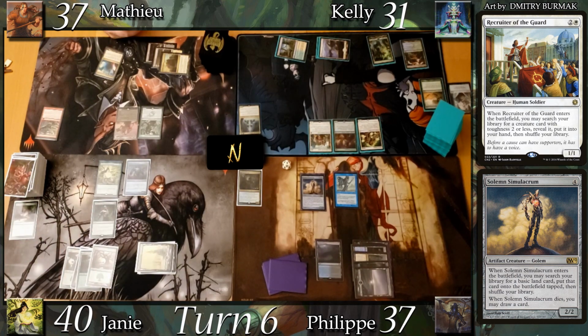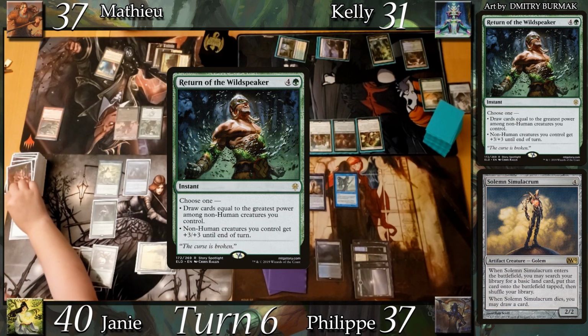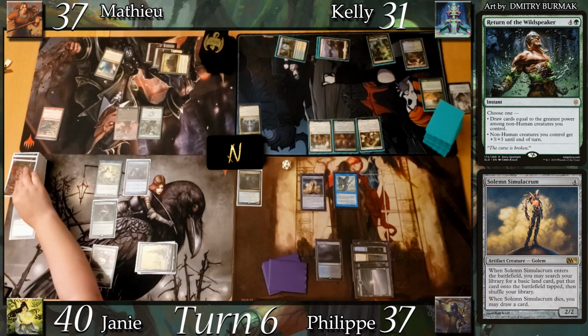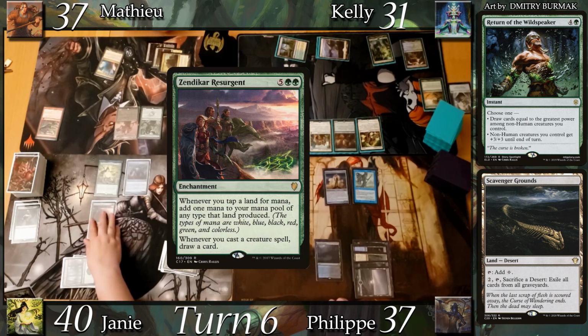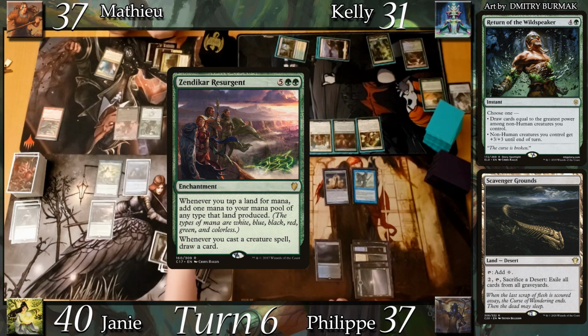Jenny untaps and casts Return of the Wild Speaker for some more gas. She draws 8 cards and then drops 2 forests and a Scavenger Grounds. She then casts a Zendikar Resurgent and suddenly we're playing Archenemy.